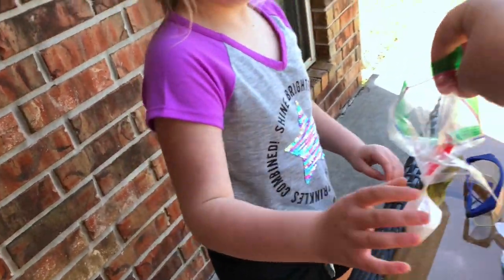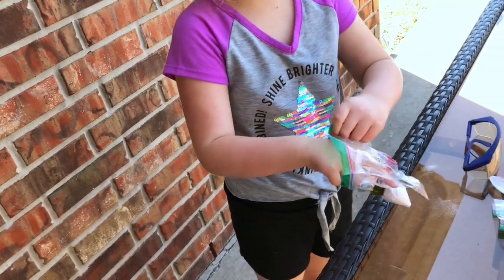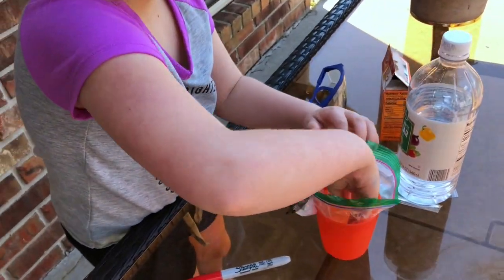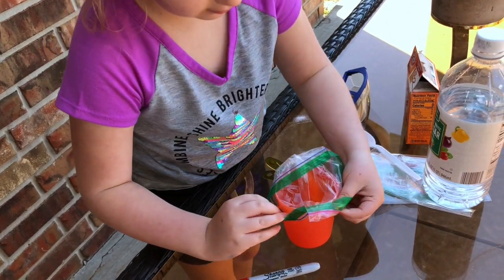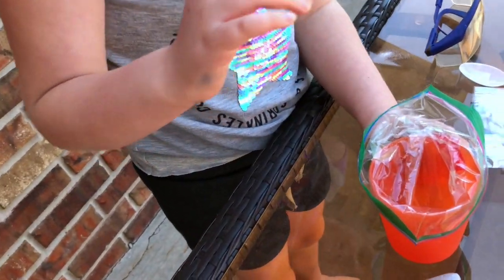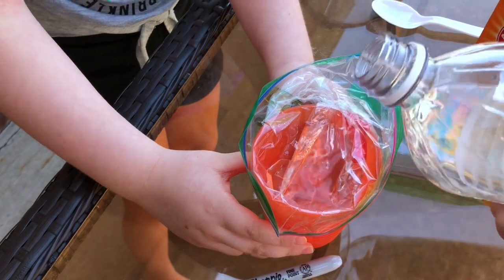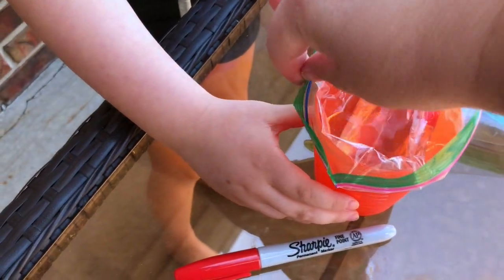Put your finger in the opposite corner. Now put that down in the cup and do the exact same thing you did before, except it's weighted, so you kind of have to hold it down. And I'm going to pour the vinegar. Then we're going to explode it. We've got a little bit more than two tablespoons, but now the important part.